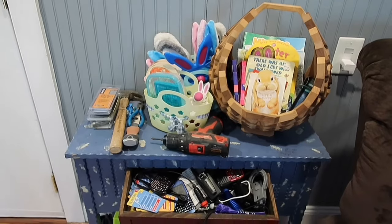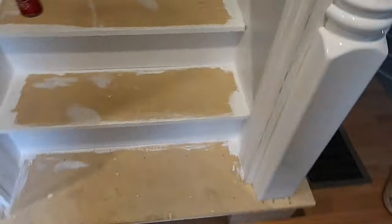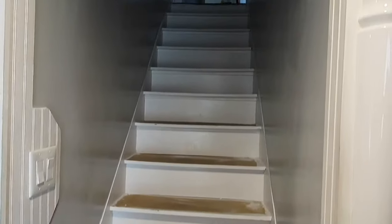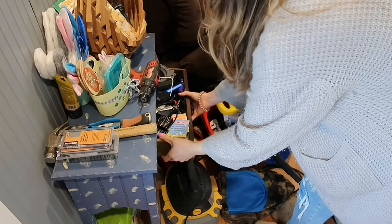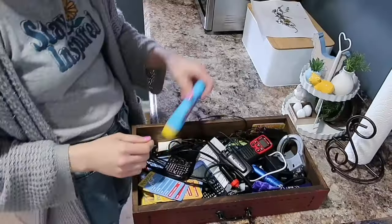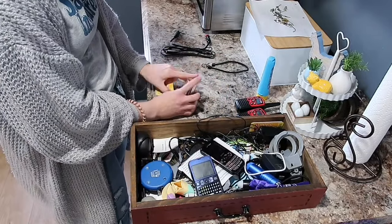Now moving on to our next task, we are down in the playroom, and this here is known as the device table, and I need to declutter the device drawer, and we have some tools and things laying around, but they're gonna stay because we have this project going on. You guys may not remember, but these had carpet on them, and of course it turned into a much bigger project than just ripping off the carpet and painting and, you know, new stairs. So yeah, it's a work in progress, but it's come along a very long way, and Michael's worked his butt off on it and he's done a great job.